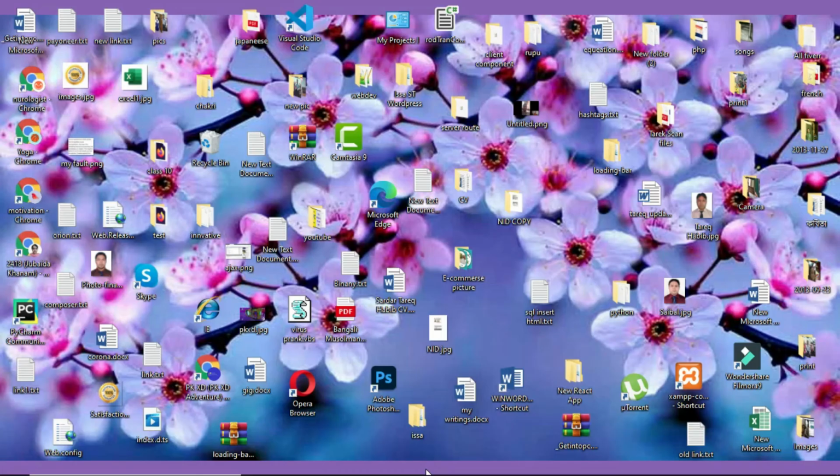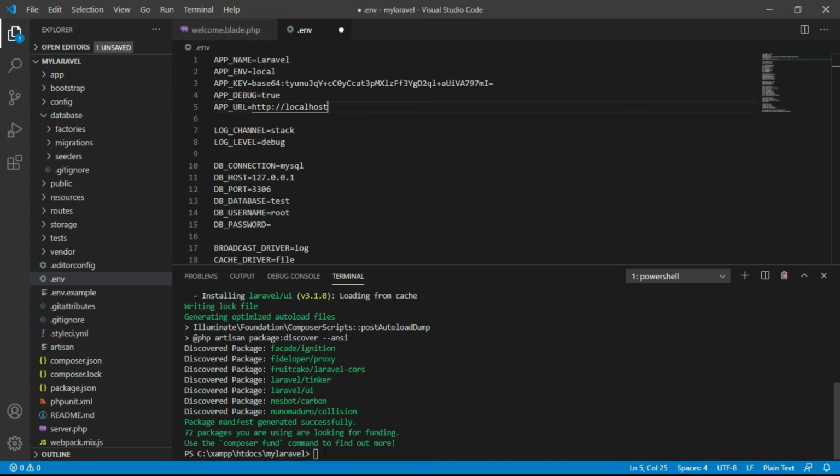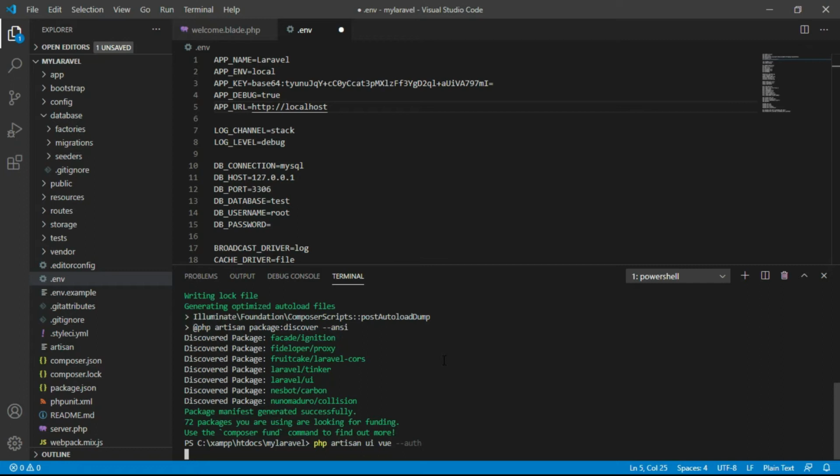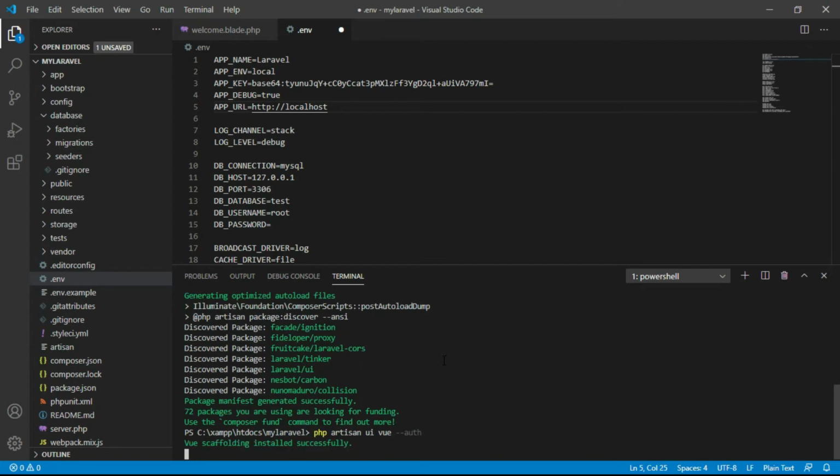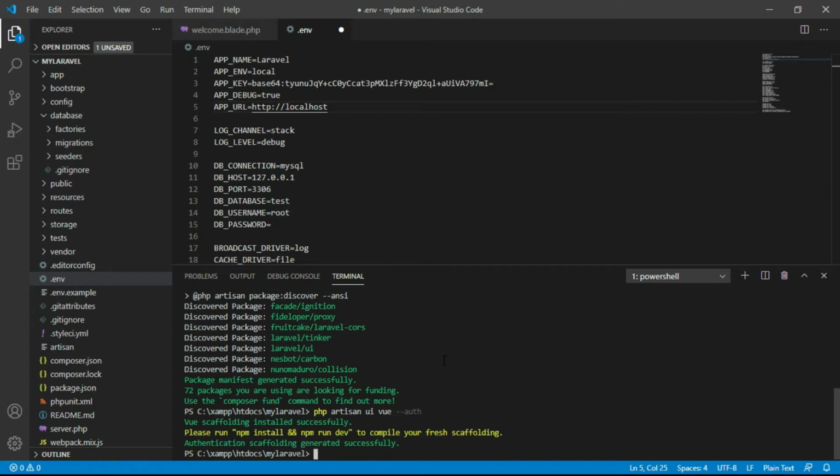We are copying the command, and now we will run it in the Visual Studio Code terminal. It will create authentication, a built-in login and registration form.